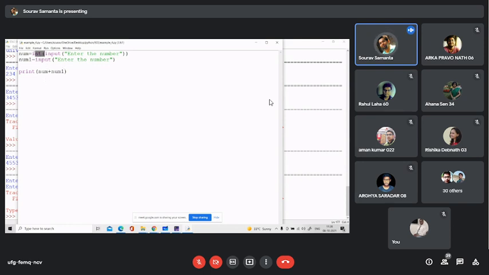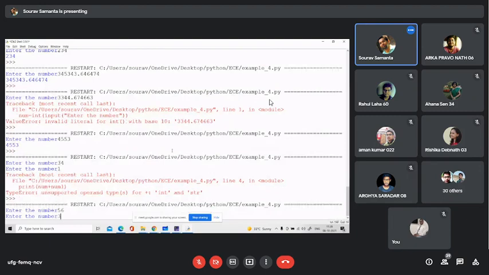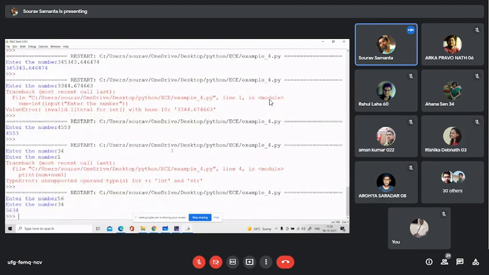But if I remove this one, now we'll check whether it is working or not. Yes, it is working, but since it is a string, when we are performing num plus num1, it is working as a concatenation of the two strings.